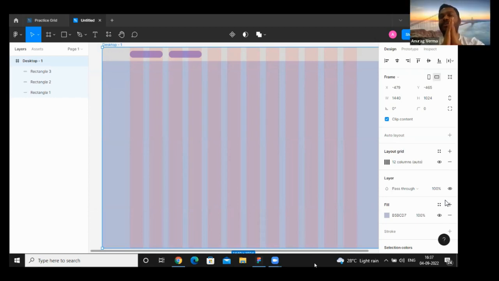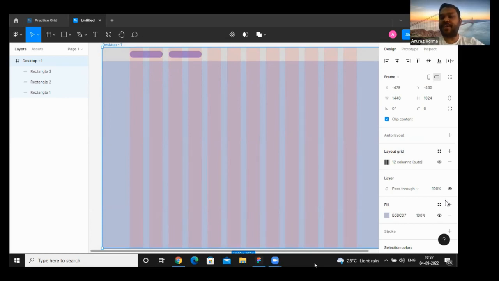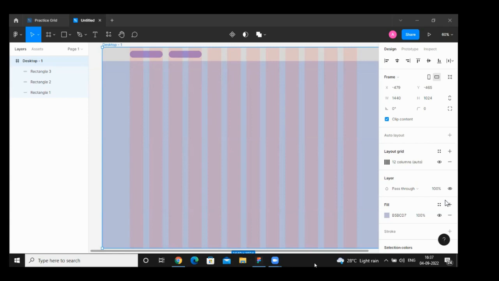Yeah, definitely there are benchmarks for design. But this is not a design course, so I cannot teach you all the different benchmarks for design. For that, you need to spend a lot more time. For example, like I told you one secret, that we use a 12 column layout. That's a benchmark for design. For example, let's say on a mobile device, the height needs to be at least 8 pixels or 10 pixels. That's a benchmark for design. So there are a lot of benchmarks for design. But what I'm trying to show you today is just some basic concepts of wireframing. It will be hard for me to cover all the different benchmarks for design, because that's a full-fledged design course itself. There are different benchmarks of design for web, and then there are different ones for mobile.